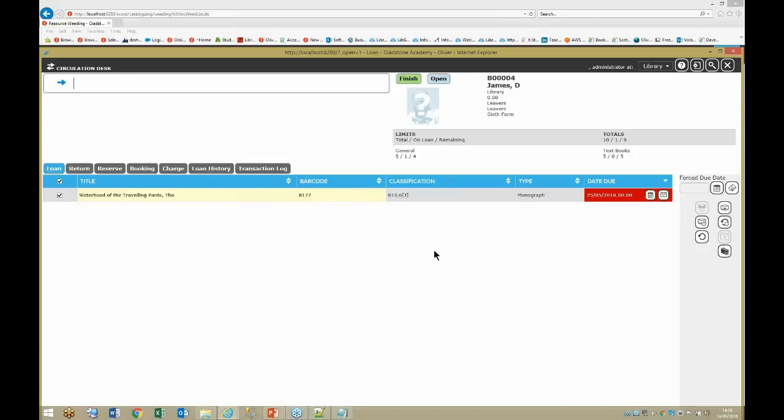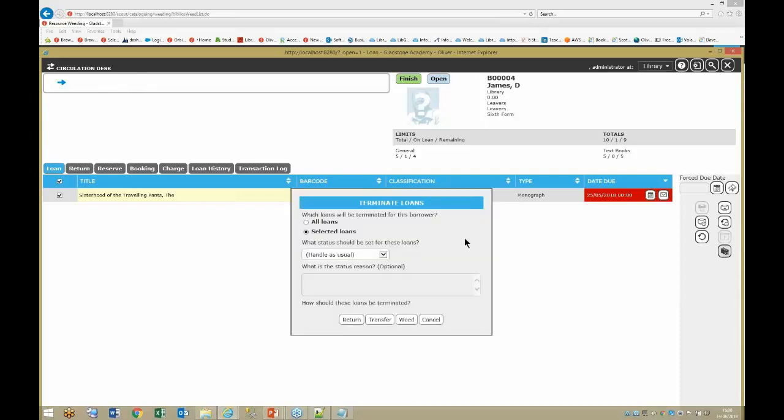Now, if you think, oh, I might get a book back, so clicking terminate loans here on the bottom right, I can say, right, I want to change the status of these loans to missing. And then you see the borrower's name coming up in the status reason, and then you can just click return.